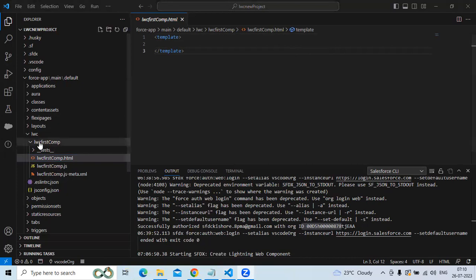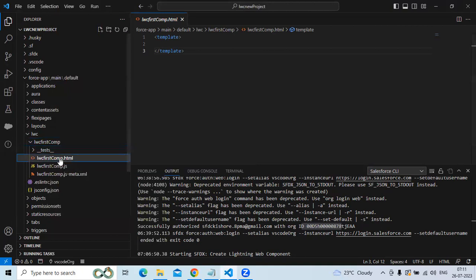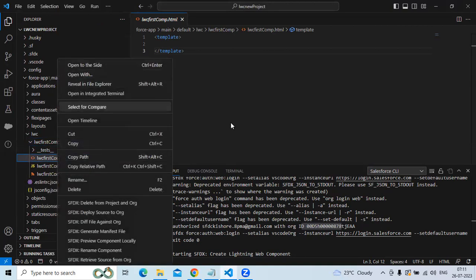Look at here. You can see LWC first component is there. Just right click on it. When you right click on it, you can see the new file. Don't do it on this one here. If you click on this, you cannot find the new file.